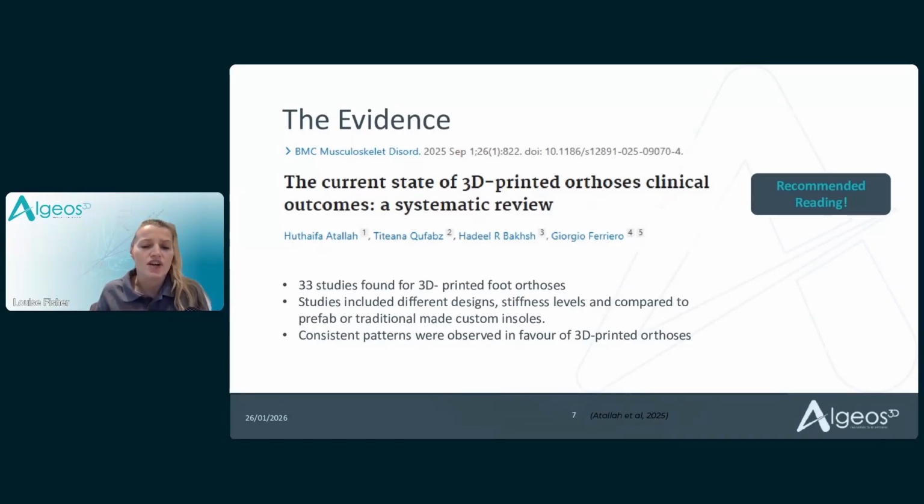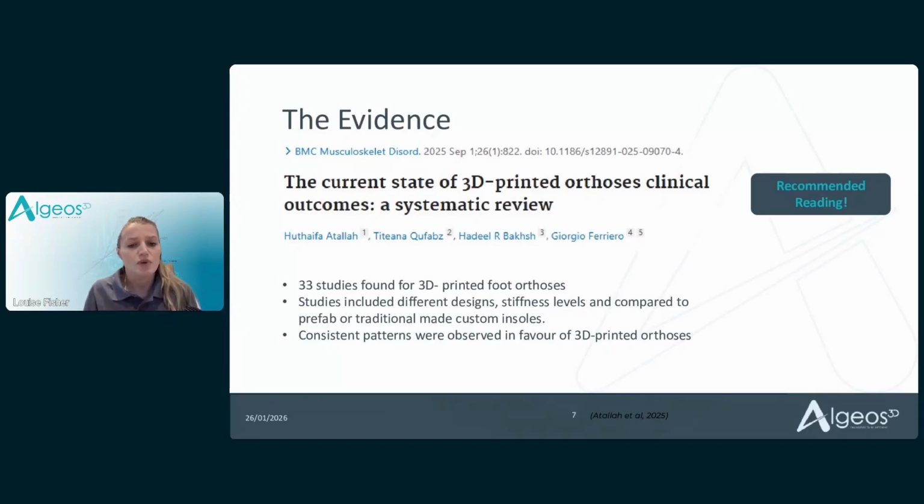And what was interesting across these studies is it looks at so many different elements in terms of clinical outcomes. So you'll know as a clinician, there's not just one clinical outcome. There's not just one reason why you would choose to make a custom-made foot orthosis, or there's not only one reason why you would choose to make a 3D printed material device.